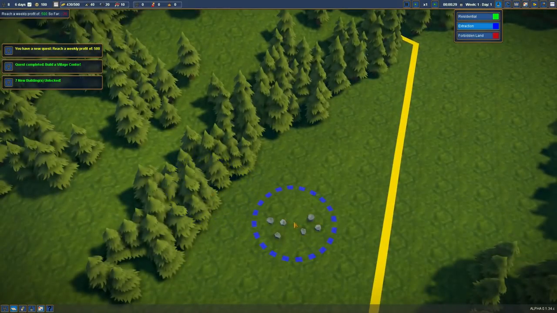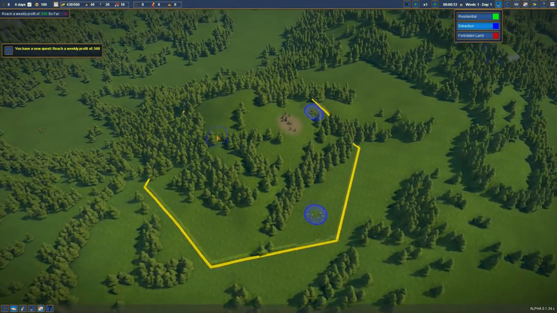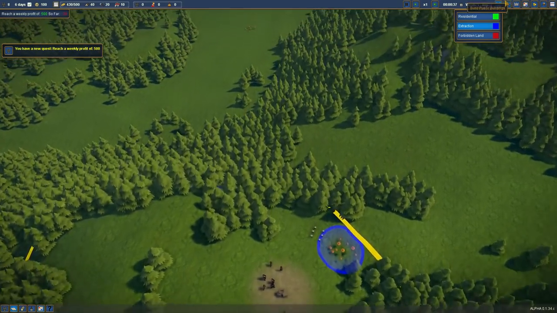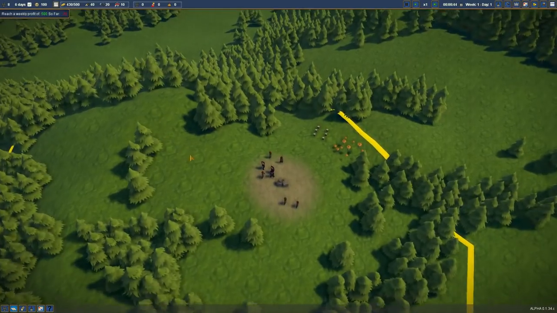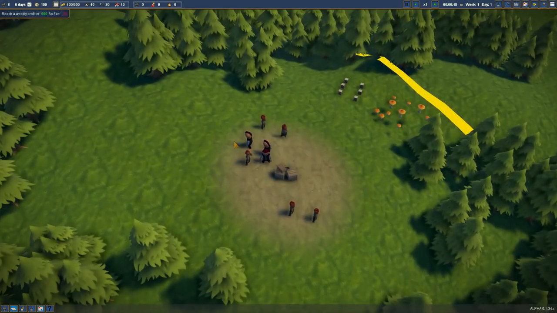We might as well label the rocks for rocks. And where are we going to build our forestry? Worry about that in a minute. We're going to have wood. So I want to be able to turn off edge scroll. Every time I get near the edge, it scrolls. And that bugs me. But hey, it's alpha, right?